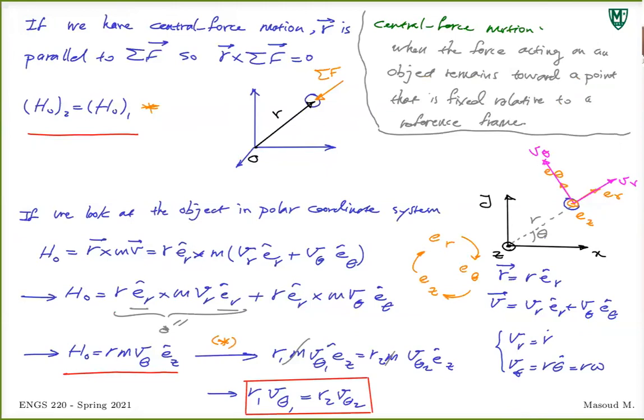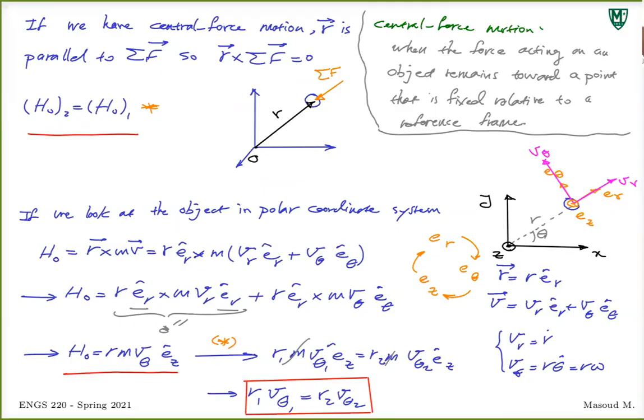Now, we said the exception or special case to this general rule would be central force motion, which is a kind of motion where the resultant force acting on the object remains directed towards a fixed point on your frame. You can think about that fixed point as the origin of your frame. It's the best way to think about it. That means R and the resultant force are parallel, which means the left side of the equation, the integral of R cross F, becomes 0. Right? The cross product of two parallel vectors is 0.